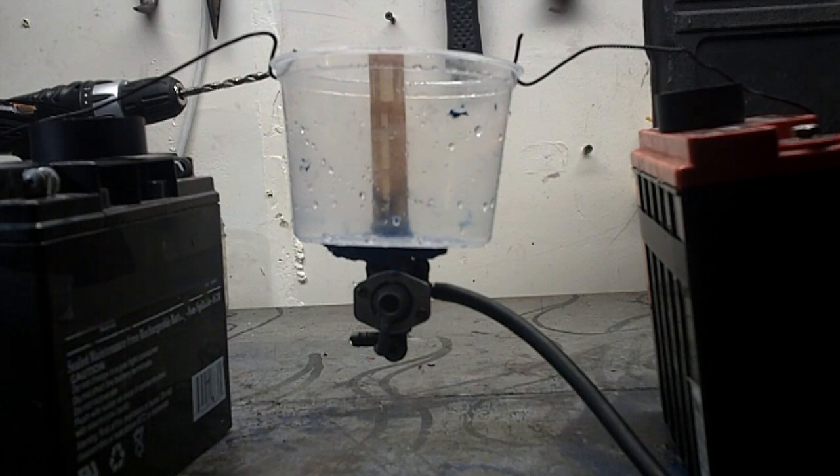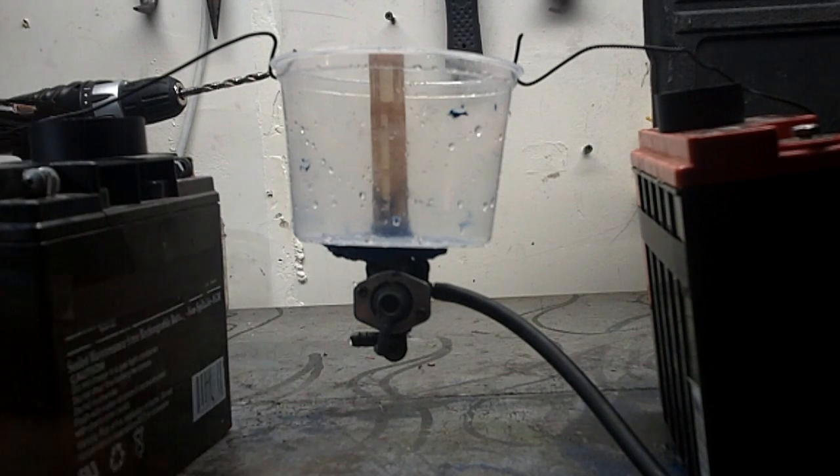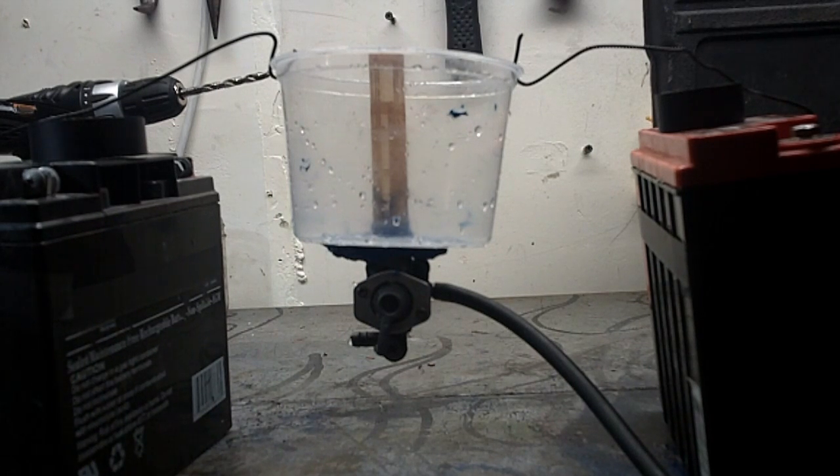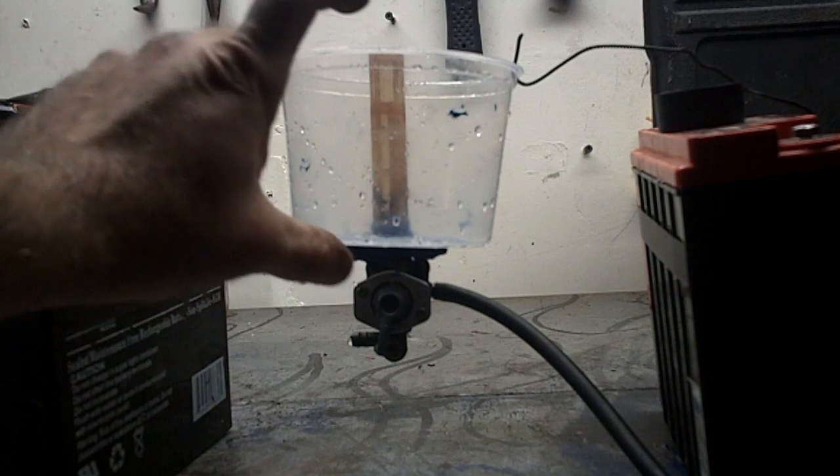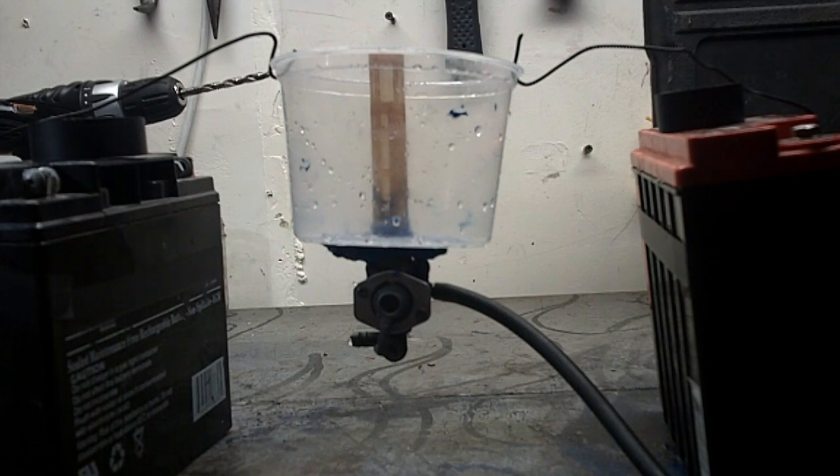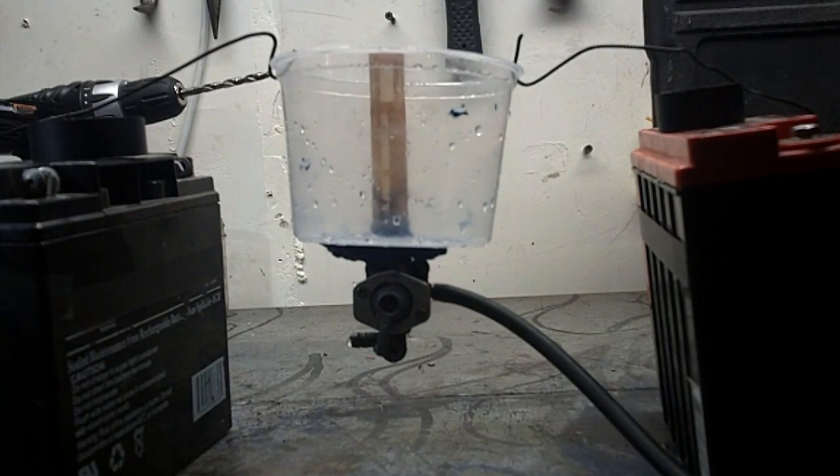All right, so this is the little experiment that I've set up to indicate how a petcock operates. You can see I've just sort of glued the petcock down inside of the bottom of a Tupperware and so I can fill it up with water and we can see how it flows. On the vacuum line, I have my vacuum pump. I'm just using it now so that I can continue to talk to you guys while I do this. Normally, I just really suck on the hose. Nothing's going to come out of the hose and you can easily suck on it and provide enough vacuum suction to open the valve. So that's how you can test yours at home without a vacuum pump.